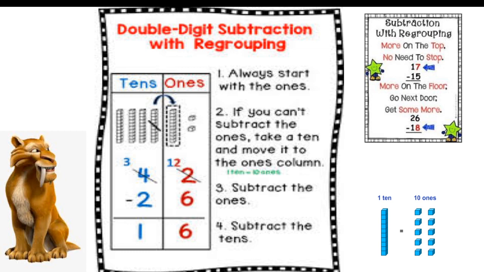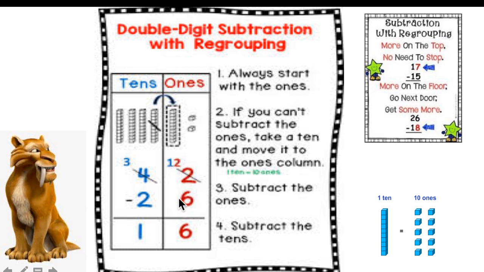So what will we do? Look up here. Because we have 4 tens, you will borrow from the tens group. You will borrow one group of 10 and you will move it to the ones group. Now you will have 1 ten and 2 ones. 10 plus 2 equals 12. You will have 12. And that is a big number.